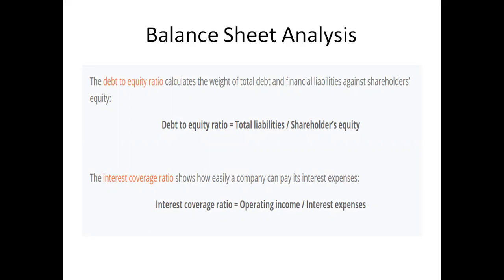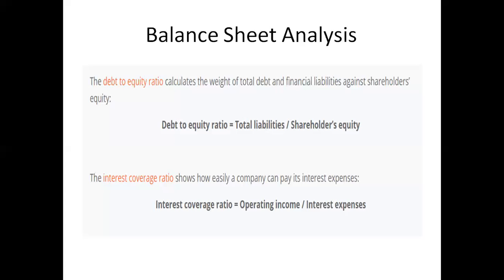It compares short-term debts or long-term debts to the total equity. How much is the debt able to pay the equity shareholders? We have the total liabilities divided by the total shareholders equity. Now to this we have the interest coverage ratio, which shows how easily a company can pay its interest expenses. The debt to equity ratio has short term, long term, and total debt to equity ratio, as previously said.